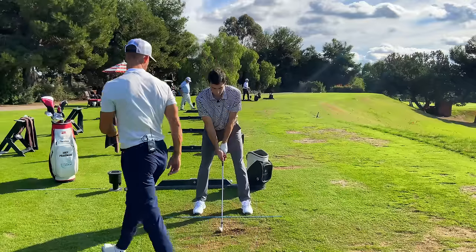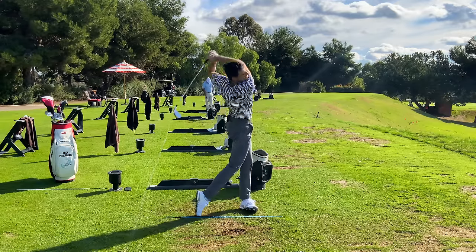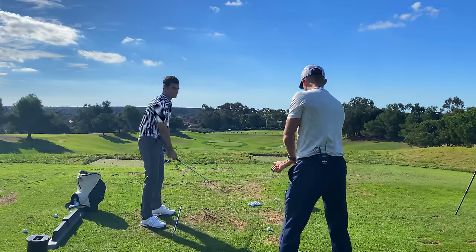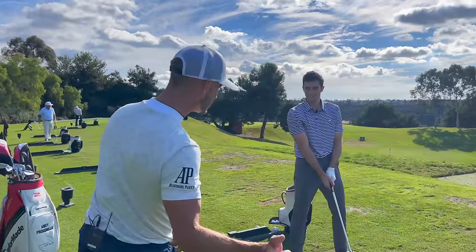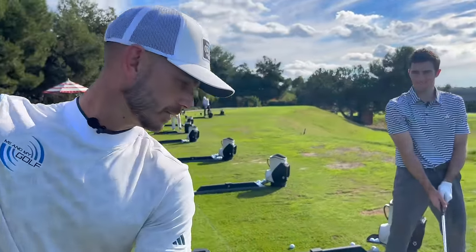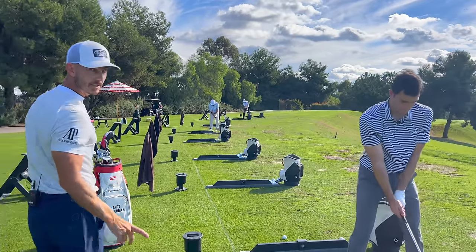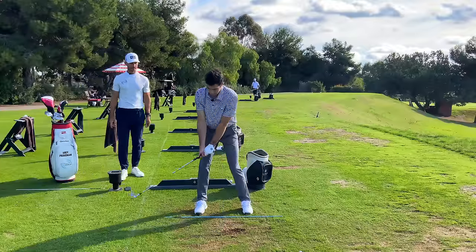Okay, do a practice swing for me. And through. But when you do this, I really want you to go slow. Okay. You can see there's loads of speed there and what we've still got is this big drive. I want you to go 40% speed. It's hard to do 40% speed, but create that turn on the way back.